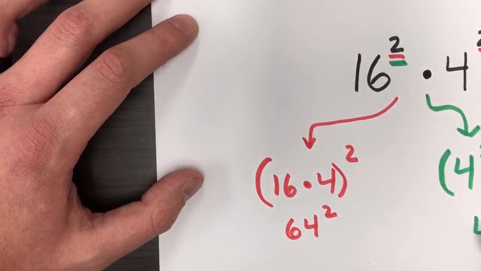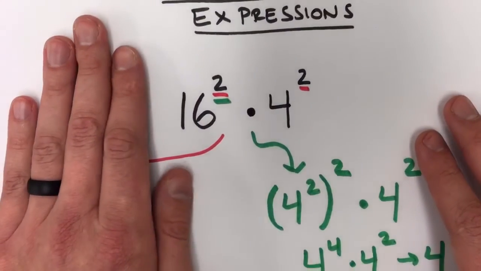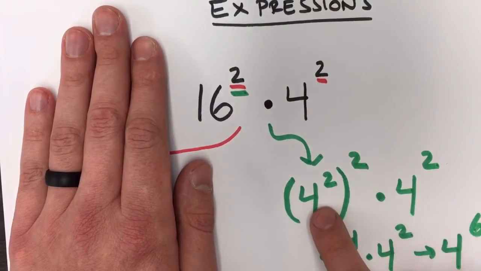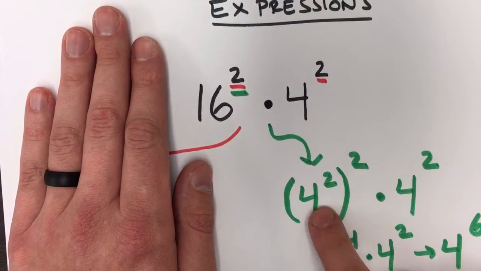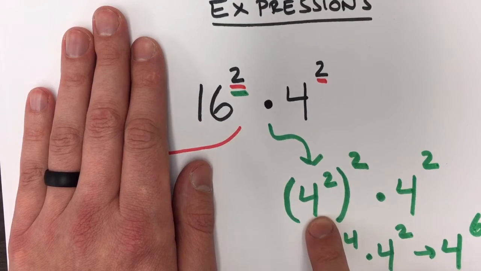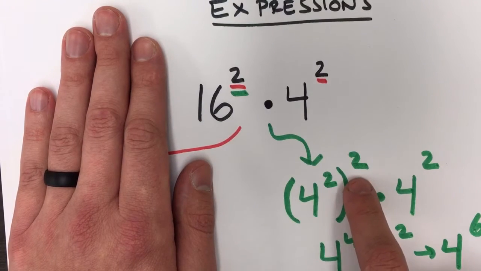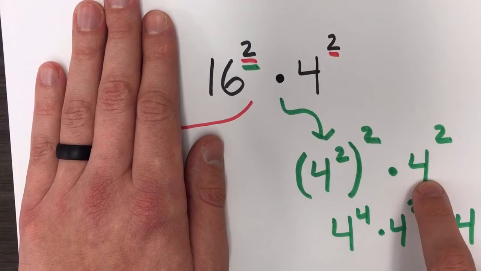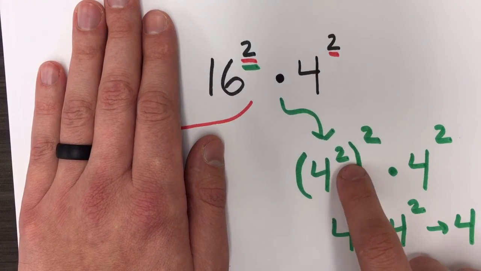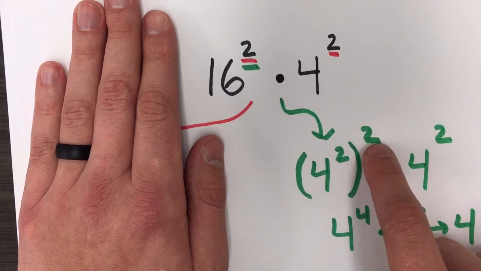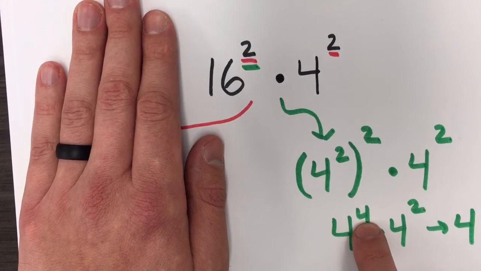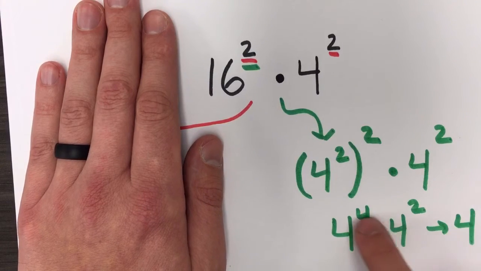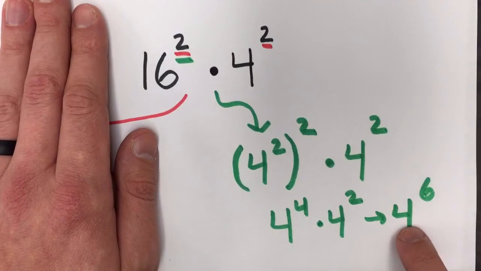That's one option. The second option I have is over here. So I know 16 is actually 4 squared, 4 times 4. So what I can do is replace the 16 with 4 squared, but then I have to keep that 2 as the exponent. Now, which is great, I have the same base number here, 4 and 4. So if I have 4 squared squared, so 2 times 2, that's the power rule. We have 4 to the 4th, times the original 4 squared. I can add these two, and I get 4 to the 6th.